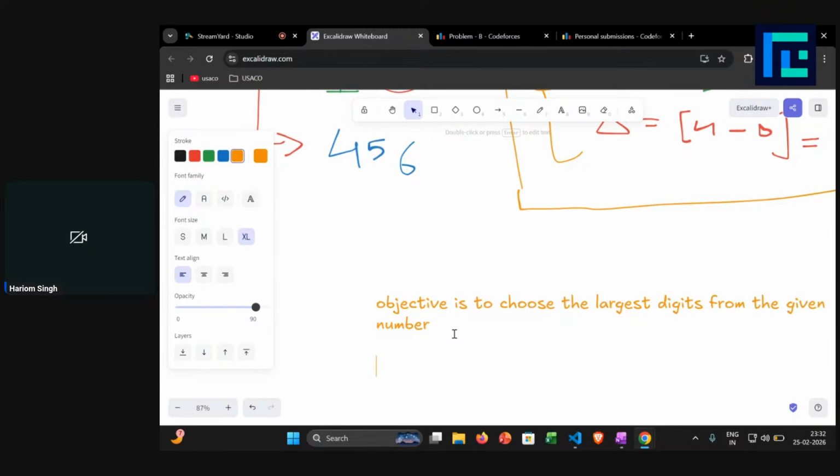This is our objective, and reduce it to zero, reduce it as much as we can.